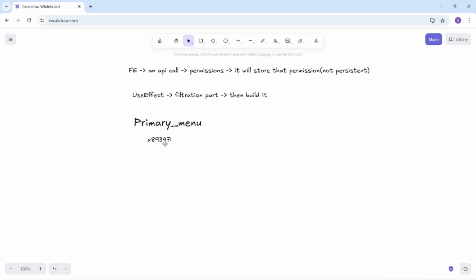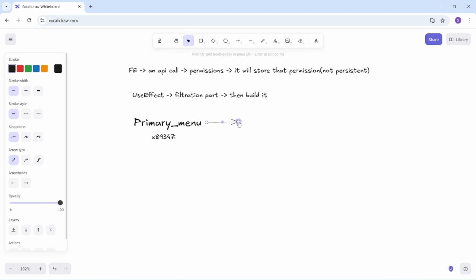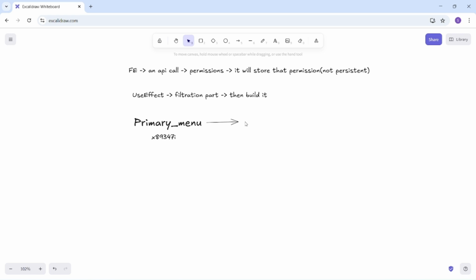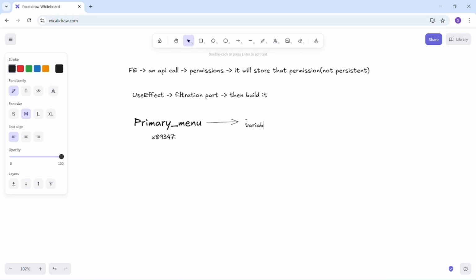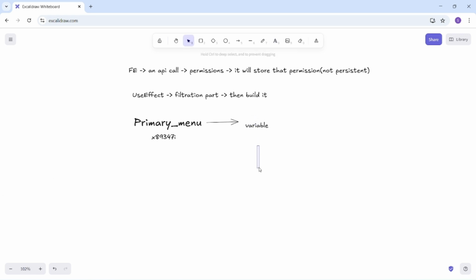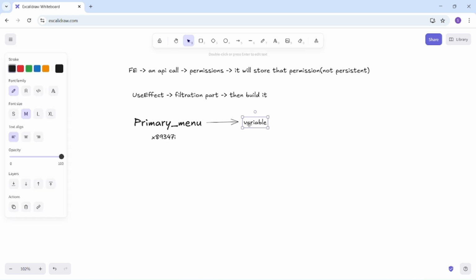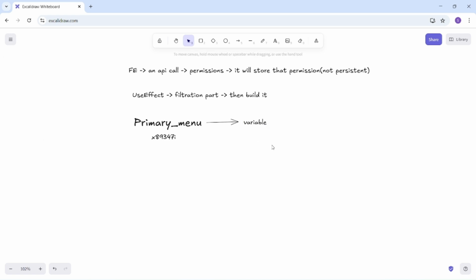Whenever you call this primary menu with useContext into a variable, that variable will not copy the primary menu, as it is quite big, and under the hood JavaScript or React does a shallow copy rather than a deep copy.